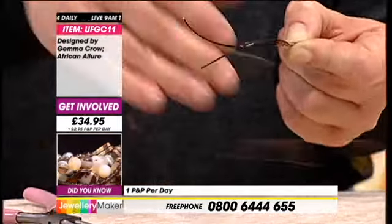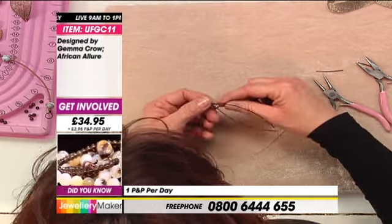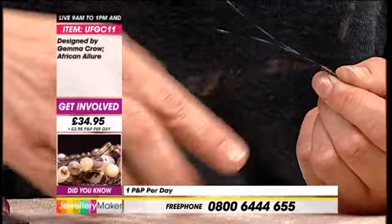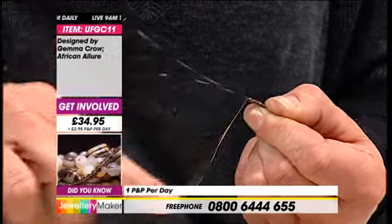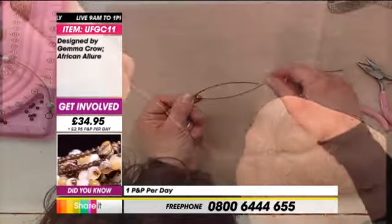Okay, so we go to there. And then I'm going to start threading some beads on. I want there to be a gap. So what I'll do to create enough space for the beads to sit nicely next to each other, you wind around one side until you've got your half a bead distance down, which will allow your bead to sit where you want it. So I'm going to wrap to there.